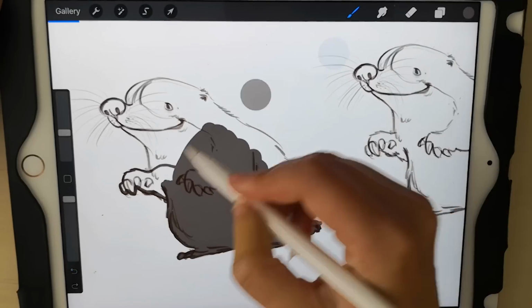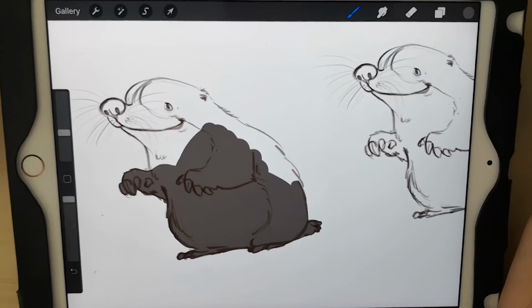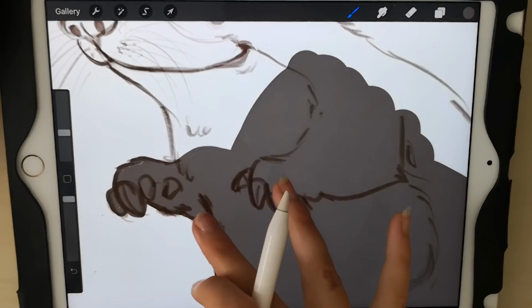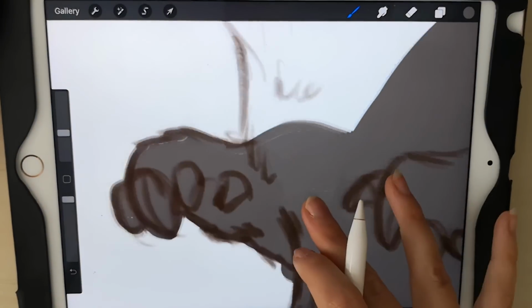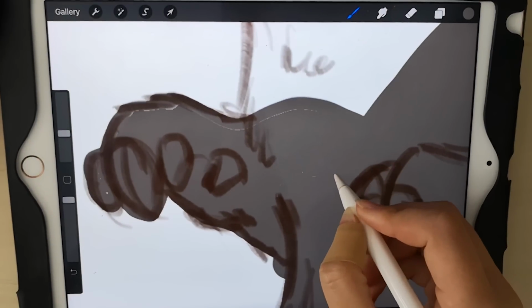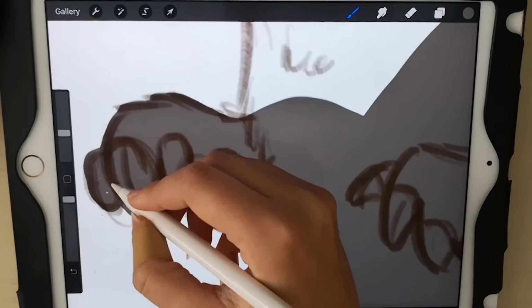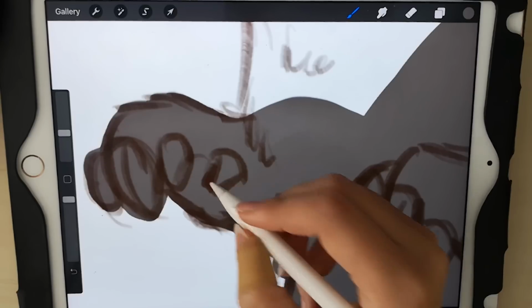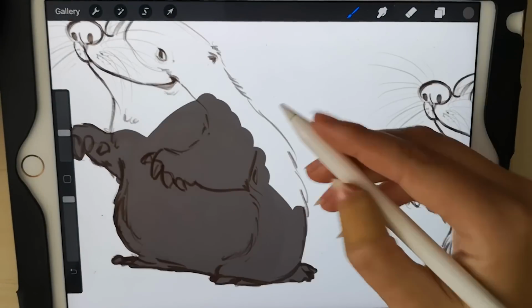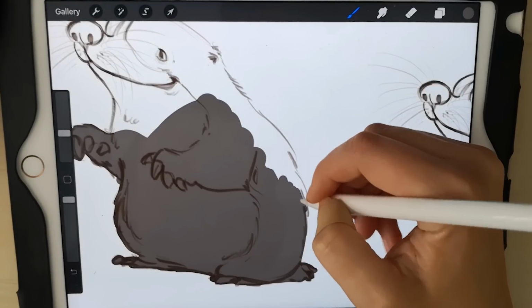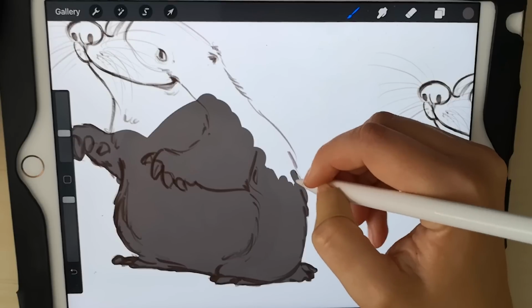And you see? It's sort of like a paint bucket tool. But the reason why I don't use it all that often is because you can see here, it still doesn't really color all the way in. So you have to go back in and correct that. That is why I'm usually just doing it manually like this.